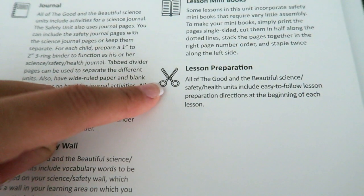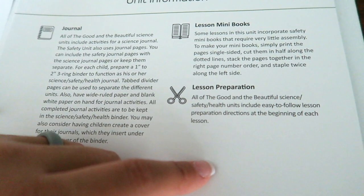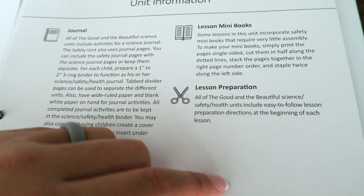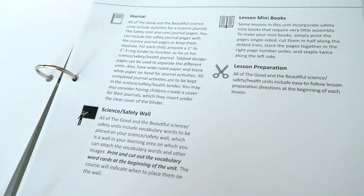And then lastly, if you go down to lesson preparation, it's just telling you that in the beginning of each of the lessons, it gives you a very easy way to prepare for the lesson, as well as all of the supplies needed are going to be located in this as well.